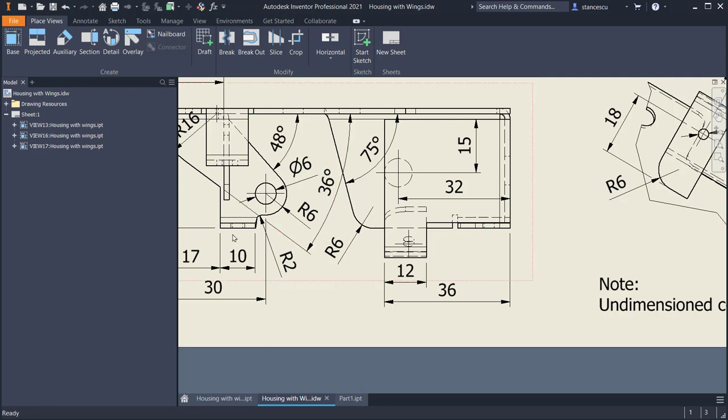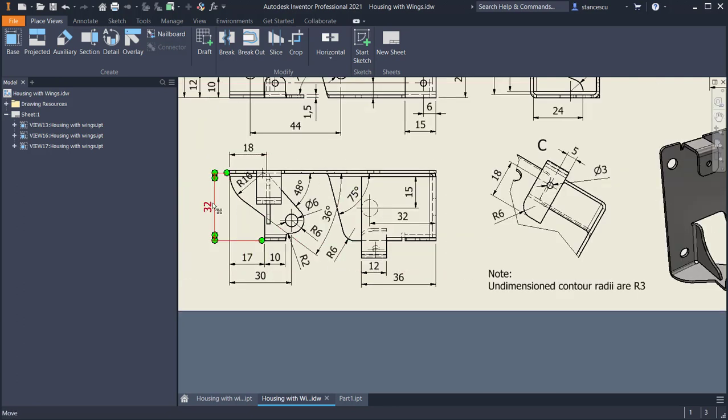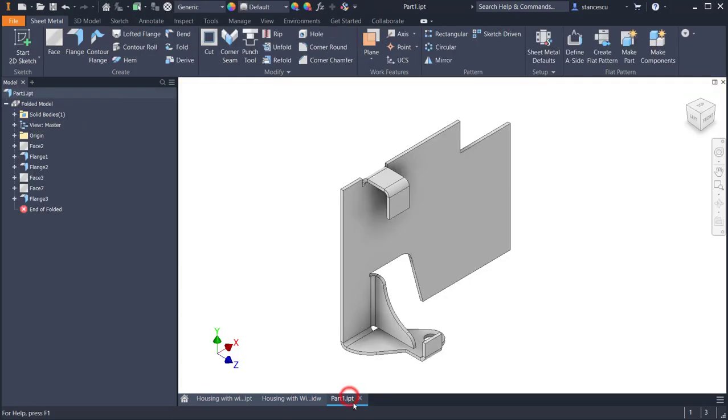Yes, they are, because we don't have another dimension instead of 32. 75, radius 6.